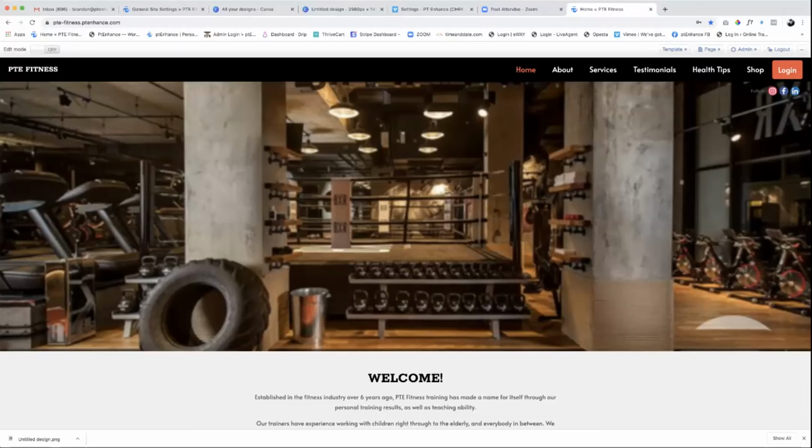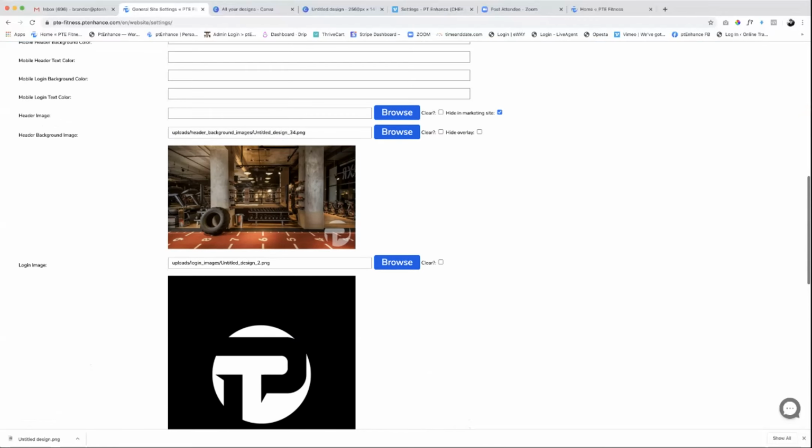I'm going to go back and I'm going to upload the one I had before in here. So we go browse. I'll go back to that, and I believe it's under here. No, it's not. Actually, I'm going to leave it for now, you guys, because I don't know where I put that other image.